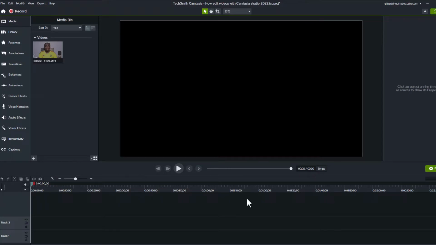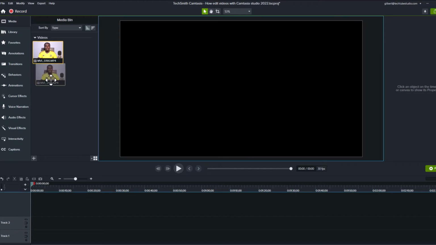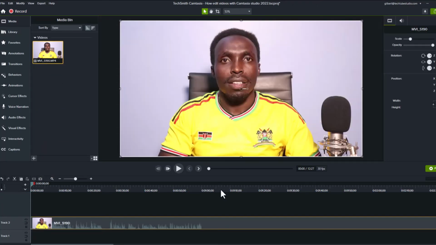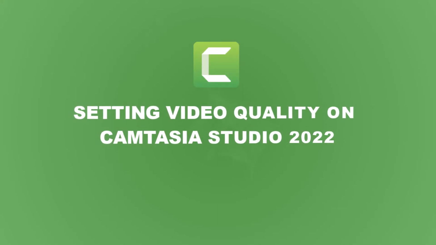So a few things you must understand as a video editor. You have to know 3 areas. There is media bin. This is where all the media that you import to the Camtasia editor will be placed. So once you're done importing the video, you need to add it to the timeline. This is the timeline here, and this is the preview window. I'll left click, hold, and drag it to the timeline. And this is the video that we'll be editing for this tutorial. So now I'm done importing the video to the timeline.